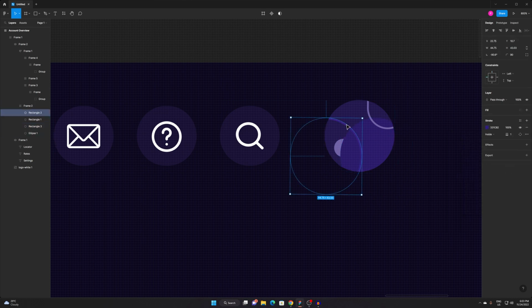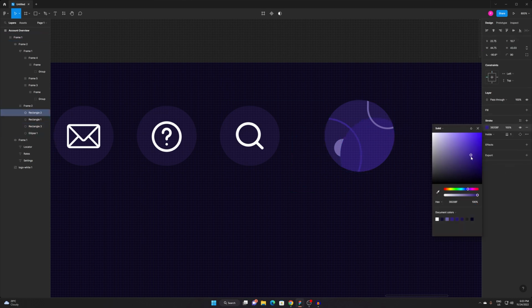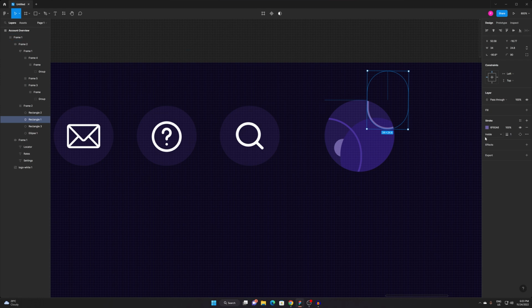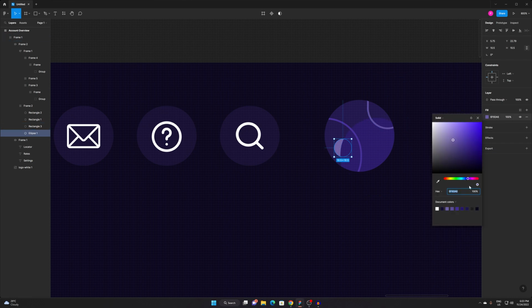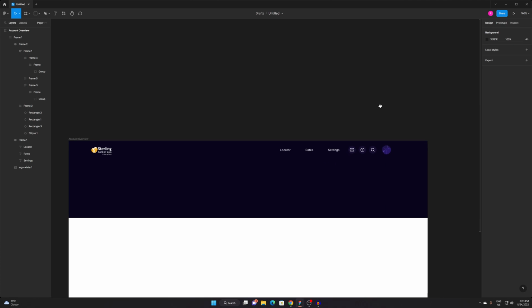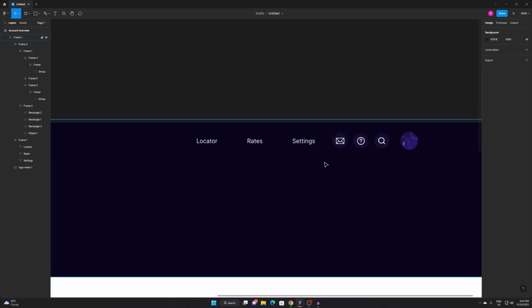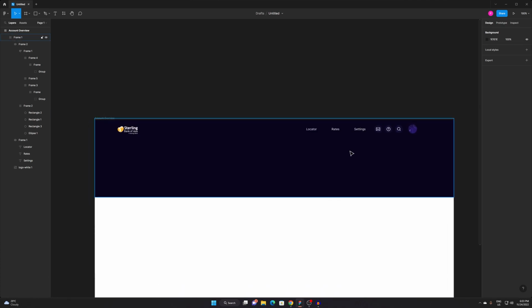The color. By the way, none of this is pre-designed. So like I'm going through the whole design process with you guys. You can follow along if you want. Yeah, I think that's better. It looks like a basketball though. But I'm fine with it.